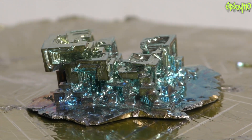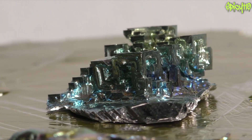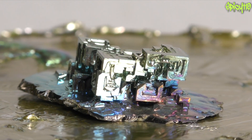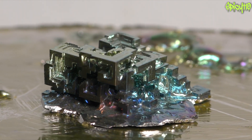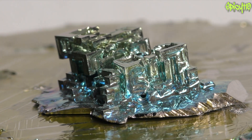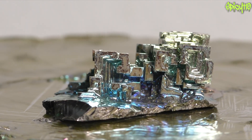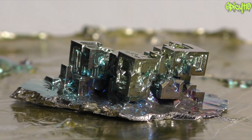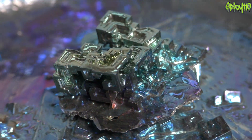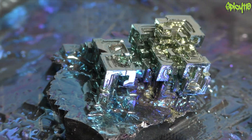This is the one that was in the bottom of that curry dish. It's got proper structure to it — multiple facets — and if it was just left to grow, it would have got bigger and bigger. Unfortunately, because the top became so thick so quickly, it didn't have much room. I now know that next time I need to wrap the whole thing in foil and turn the heat down as low as I can so the crystals solidify slowly. It needs to be the most slow, drawn-out process I can make. But if I leave it too long and it goes solid, I won't be able to get it apart. This is why it's so difficult, and I admire people who can grow the really big ones. Three kilos is still a very small quantity compared to what a lot of people use to grow the very large ones.